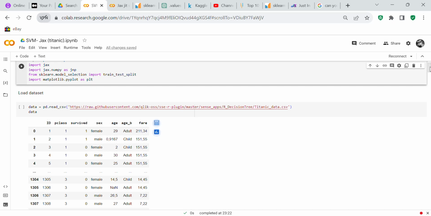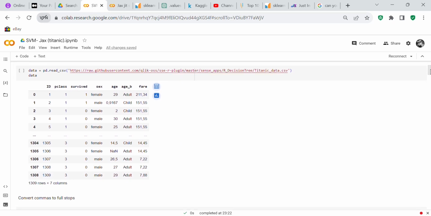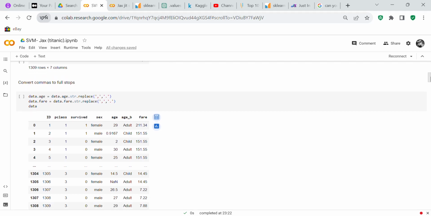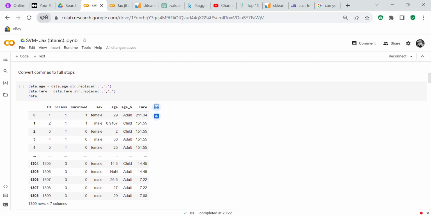So now we've got the Titanic dataset, which is 1309 rows by 7 columns. Now we're going to take the commas and replace them with full stops. So now in the dataset, instead of commas, you've got full stops.